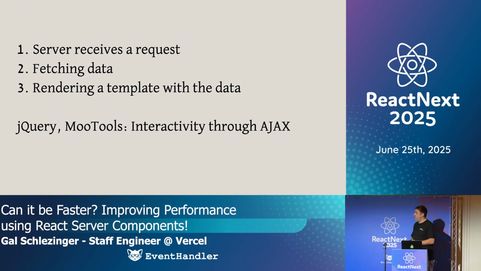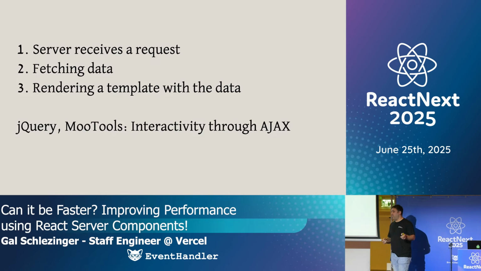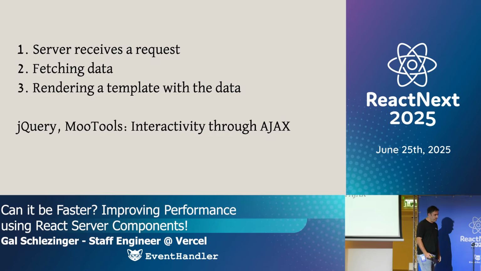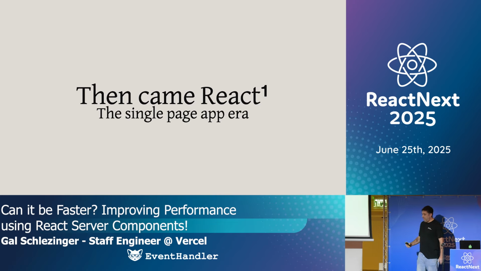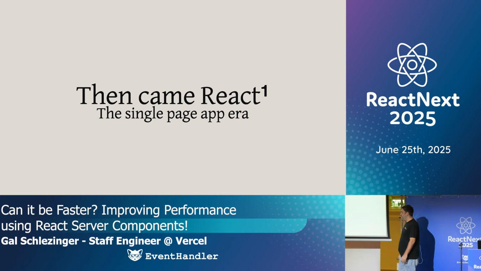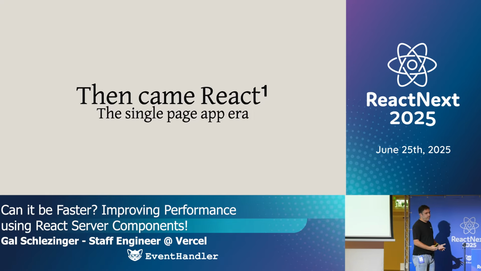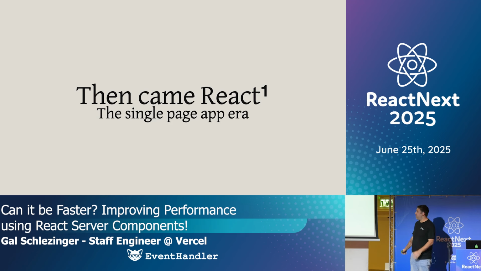Then we had jQuery and MooTools that allowed us to have some islands of interactivity, and it was all done through Ajax, which was originally with XML. Now we have JSON. And then came React and other frameworks like Ember, Angular, whatever you picked. And we entered the single-page app era, which was amazing, because now we actually had apps and not just documents that are kind of interactive.